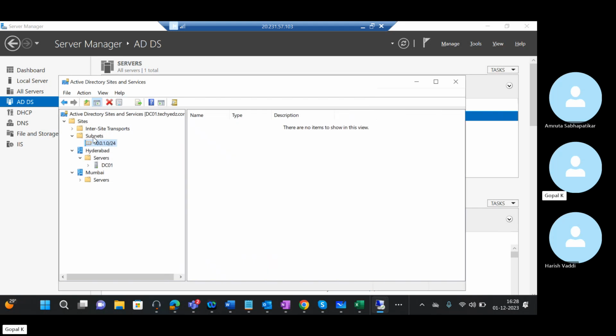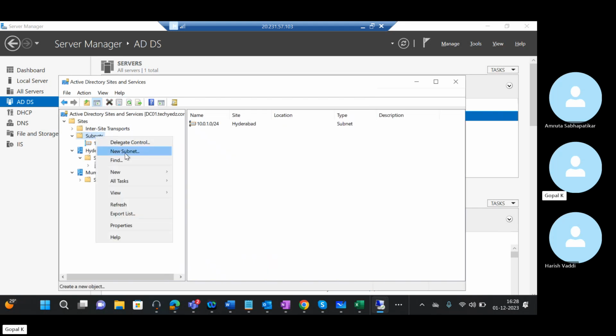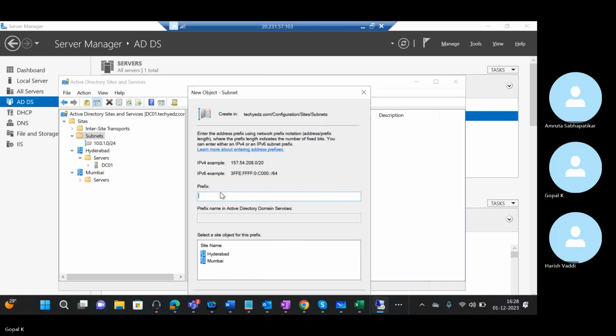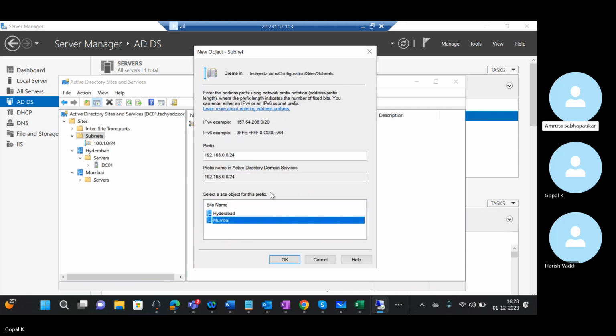Now I'm creating another subnet, 192.168.0.0/24.